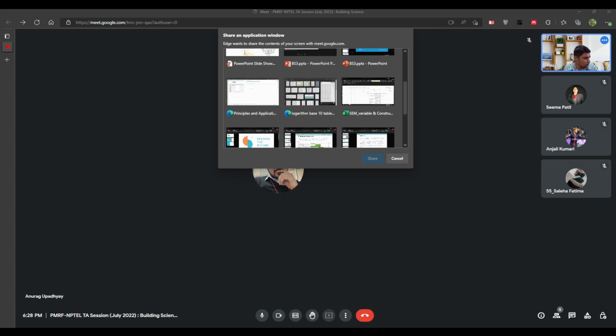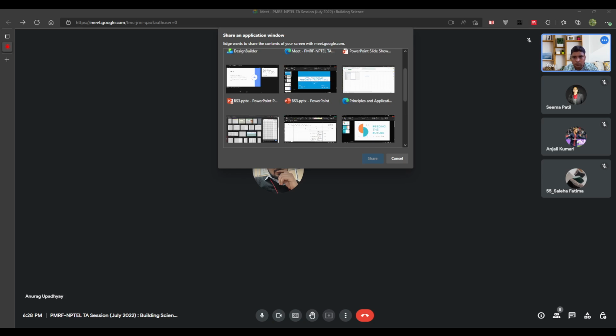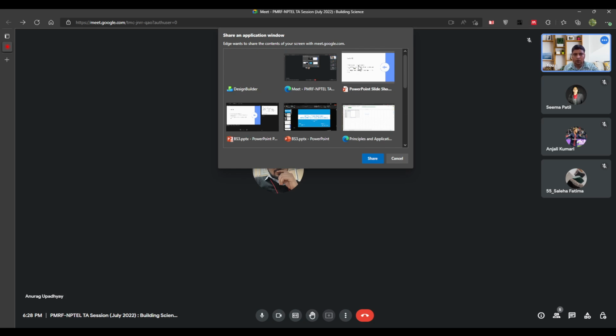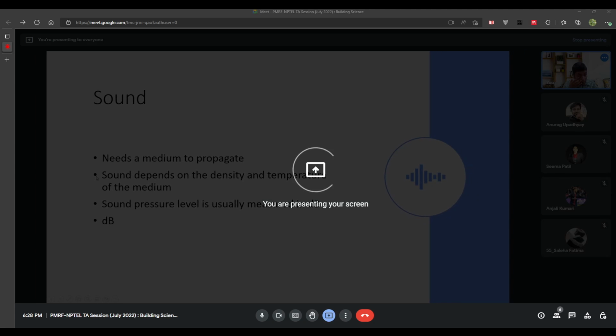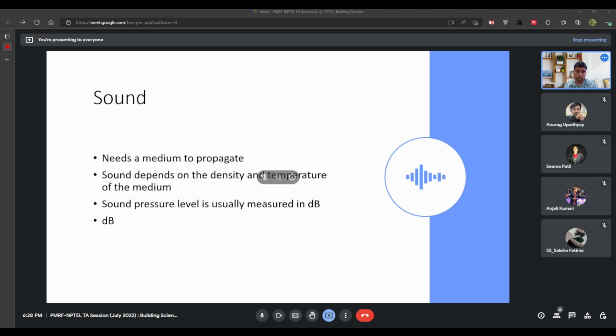Further, we'll move on to sound. So the whole course has been split up into 3 different parts. One is thermal, next, now, is sound, and the last one is lighting.